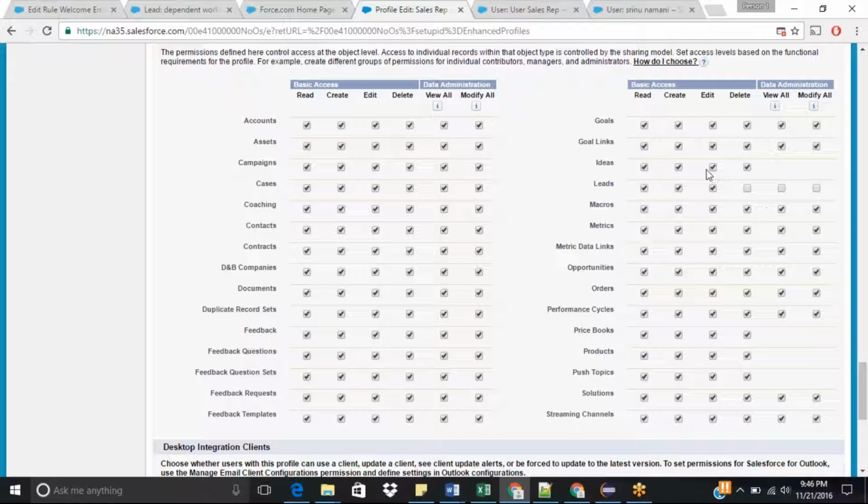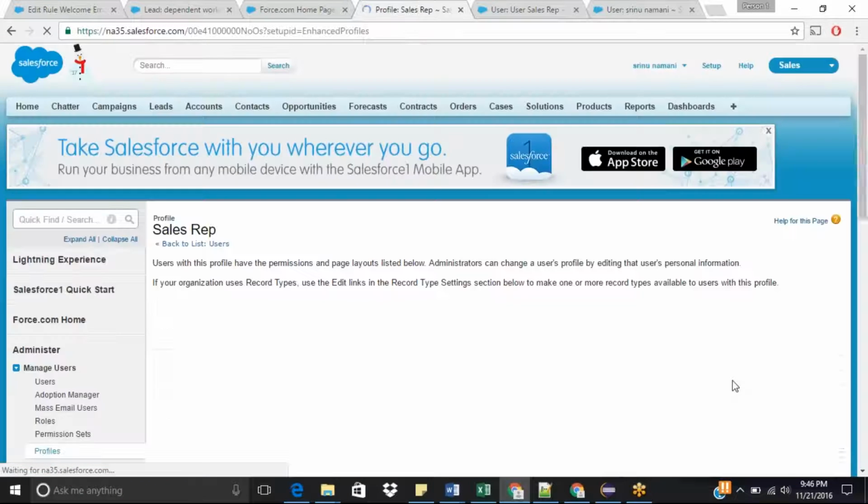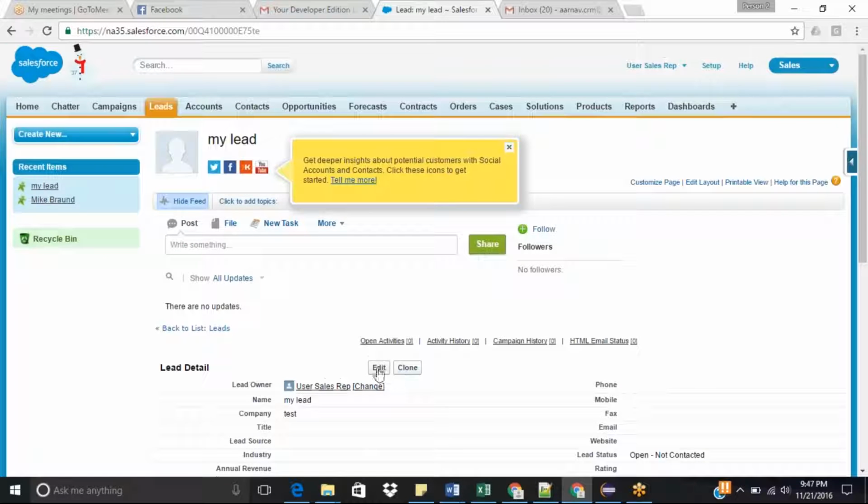He can just edit, create and read. Save this and come here to the user. Now he should get a delete button here. If I refresh this page, he should get delete. Sorry, edit. I did edit.